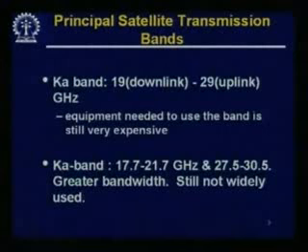So they have a higher capacity, but of course, in different parts of the spectrum, as I said, rain is a problem here, terrestrial interference is a problem in C band. So different parts of the electromagnetic spectrum are more susceptible to different types of interference and noise. Here rain is a problem, but Ku band has higher capacity and is less crowded. And next we have the Ka band, which is at an even higher frequency, with 19 downlink or 29 uplink transponders.